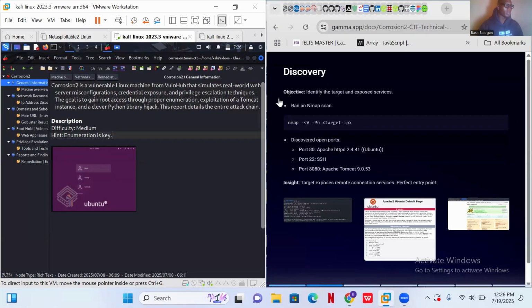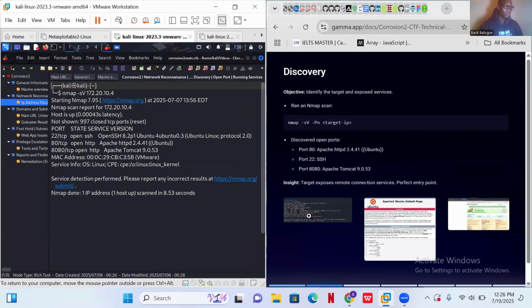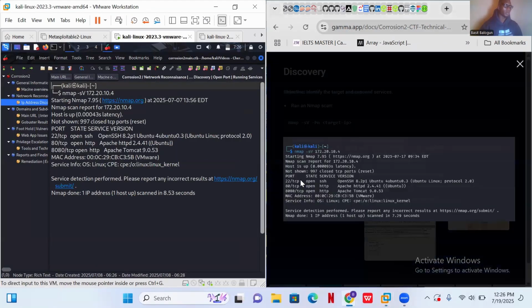In the discovery phase, we use the Nmap tool to perform a robust scan on the target, enabling the -sV flag, which is a service detection flag, and it allows us to know the exact services running on each of the ports. Here's a screenshot of the Nmap output. It showed us that port 22, which is SSH, is open, and port 80 and port 8080 are open, which are both HTTP ports. The only difference is their versions. This is for the Apache Tomcat, and this is for the Apache HTTPD.